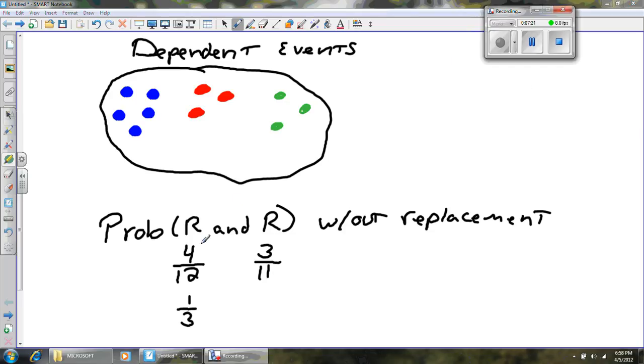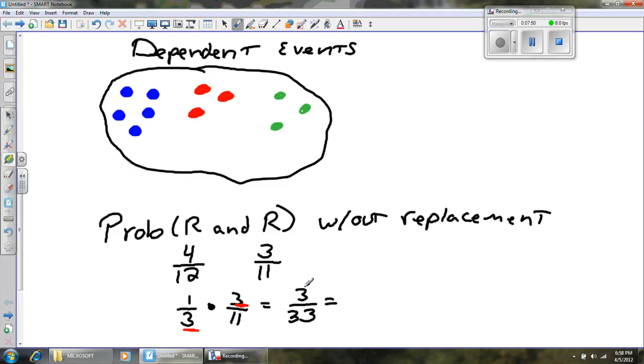So I've got 1/3 and I've got 3/11ths, which does not simplify. And the fundamental counting principle says to multiply them. All right. So I'm going to multiply 3 times 1 and I'm going to do 3 times 11. But I notice this has to simplify. Had I been paying closer attention, I could have simplified these 3's right here before I multiplied. It would make my math a little easier.